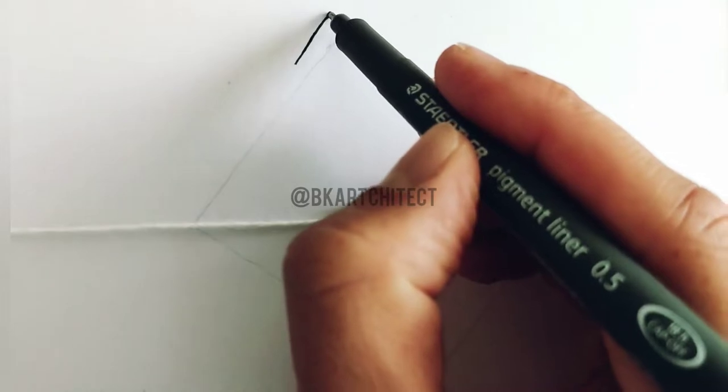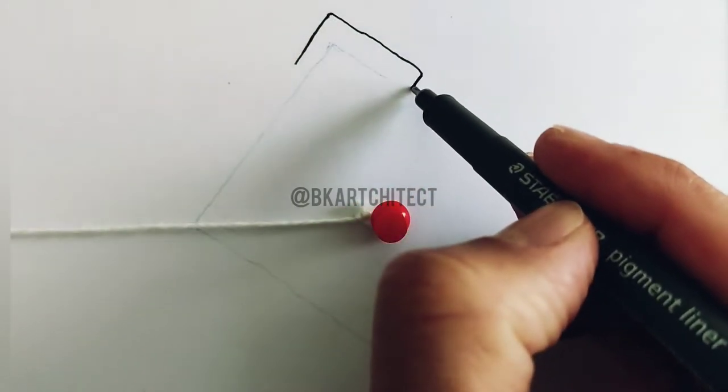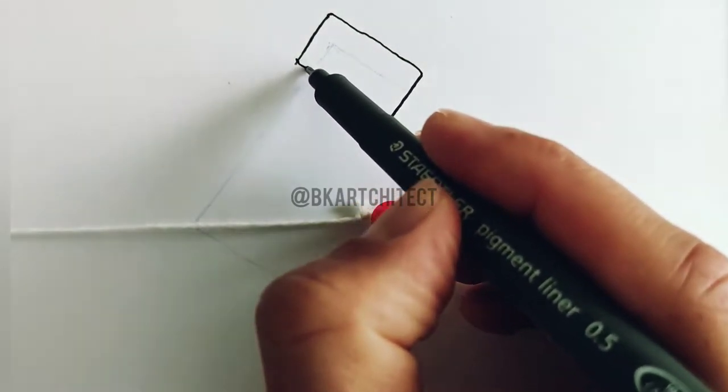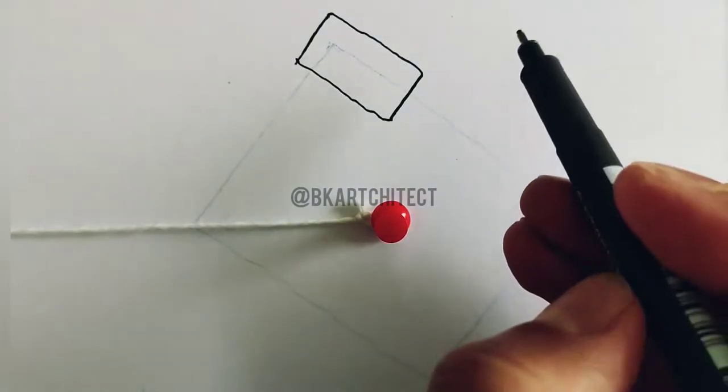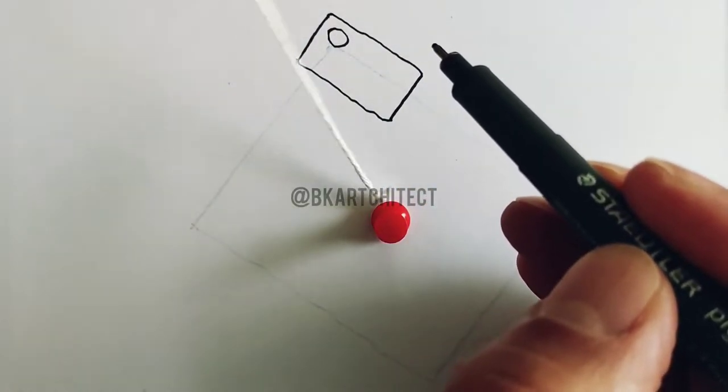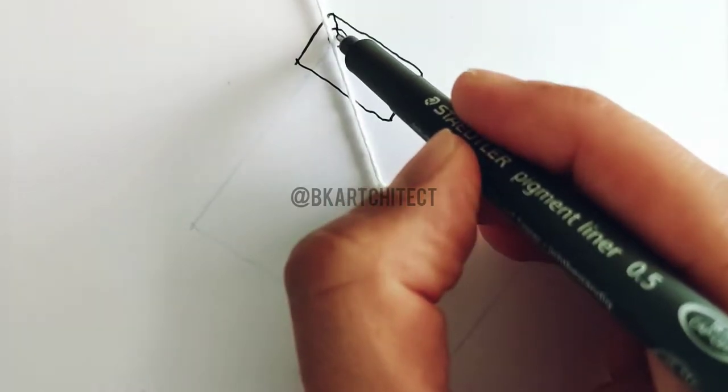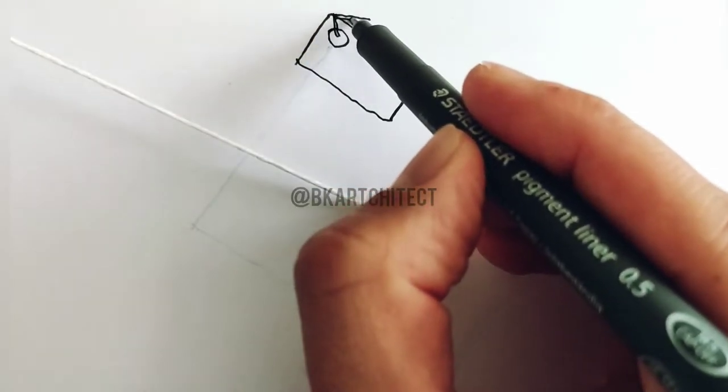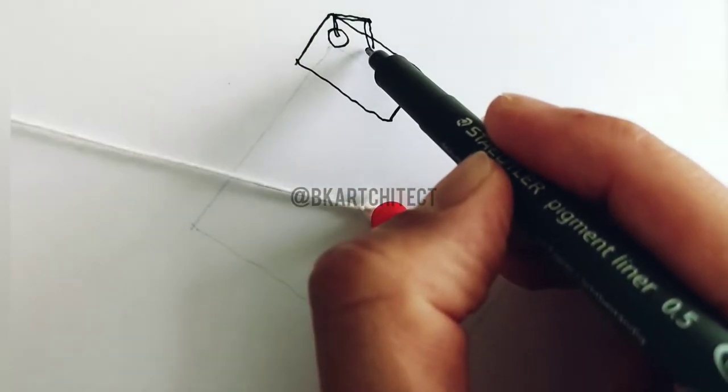Now I'm going to start drawing the furniture. You may see that this table I'm drawing here is slightly off the corner and that is because this tabletop is higher than the floor, and the higher an object is, the farther away it is from the vanishing point.